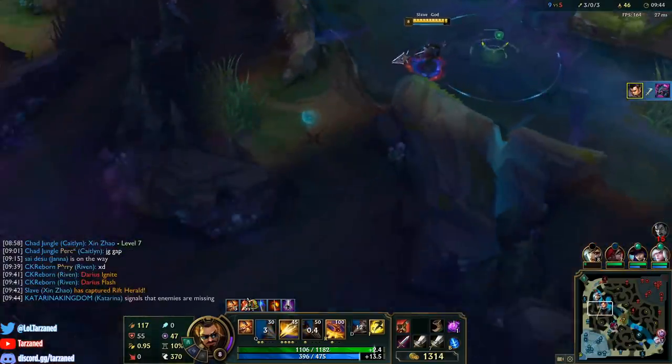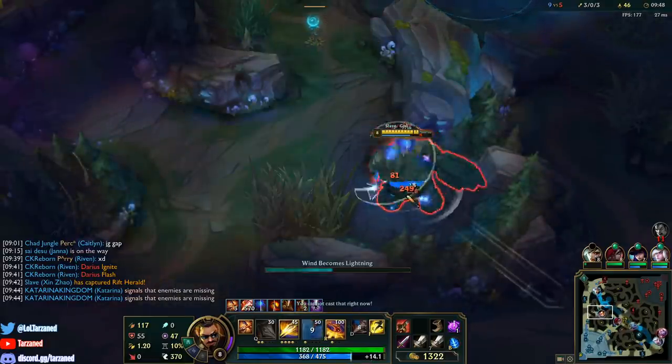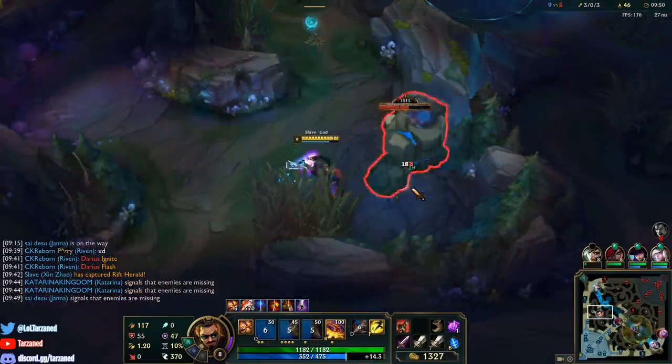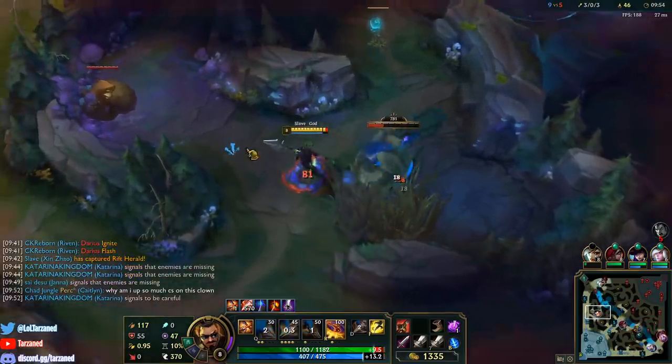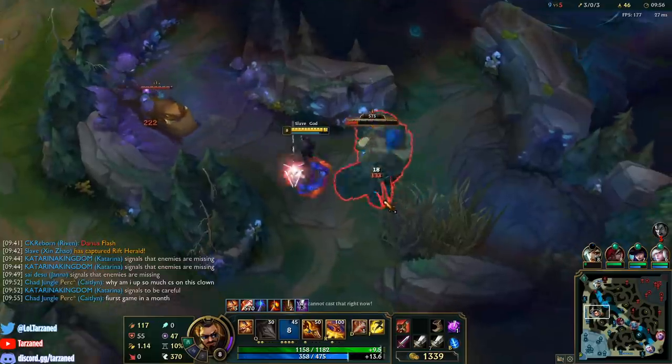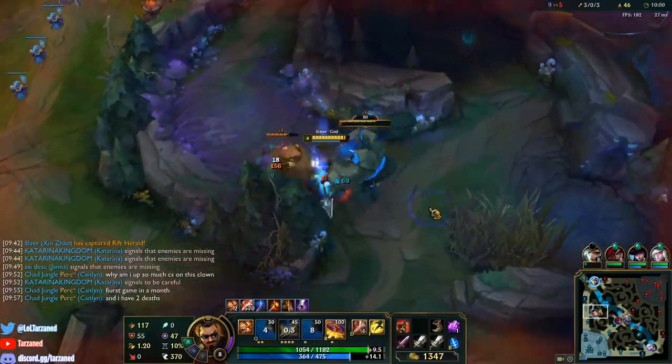So we're just gonna clear our blue side, reset, get our warrior, big power spike. Once you have warrior, you always want to reset as fast as possible. And then we just play for Drake. If Elise is good, she goes Drake right now, just like dies bot, basically. Good thing is I burned Elise's flash twice, so she's not really have flash for any of her ganks.